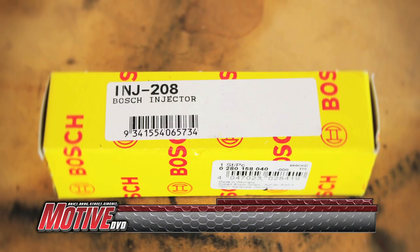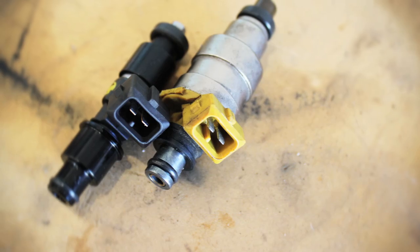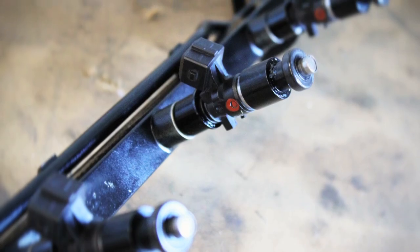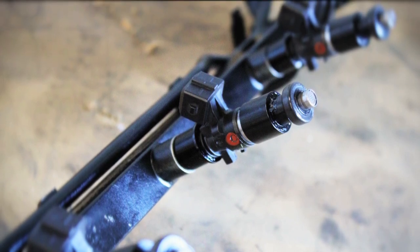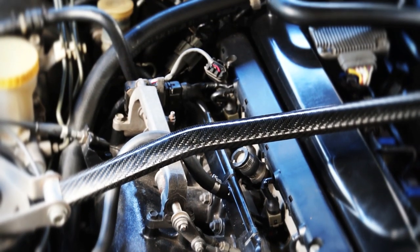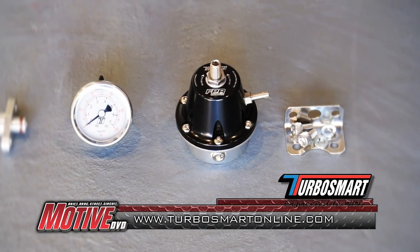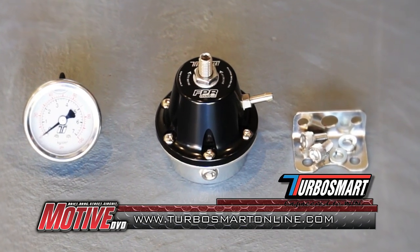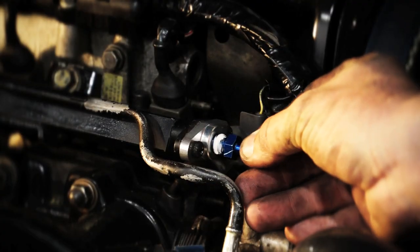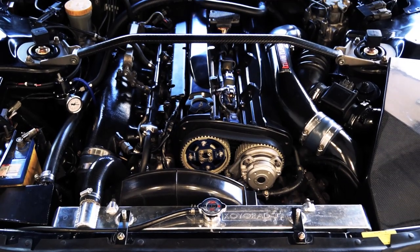We contacted Six from Quick Fits in Melbourne to choose some new injectors, and he recommended the new Bosch 1100cc injector. They have the same plug as the RB26 factory injector and, with the right adapter and O-rings, are a straight bolt-in affair for the RB26 fuel rail. To get more flow to the injectors, we decided to keep the factory rail so the bay looks stock but modify it to be a twin entry rail. To handle the extra flow, we installed a Turbosmart FPR 800 fuel pressure regulator with a gauge, using their adapter to delete the factory reg. Finished in black and hidden away, it's kept nice and discreet.